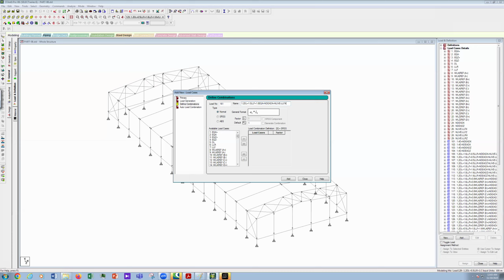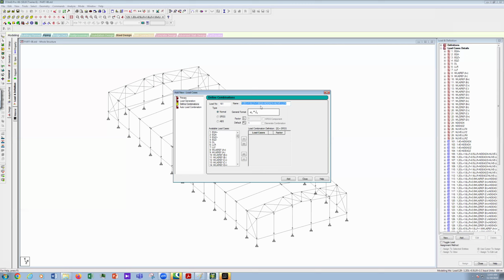Which direction? X direction, and plus sign because this is a plus direction. If you can remind, this is along our positive X direction. So this is our nomenclature of the load combination.